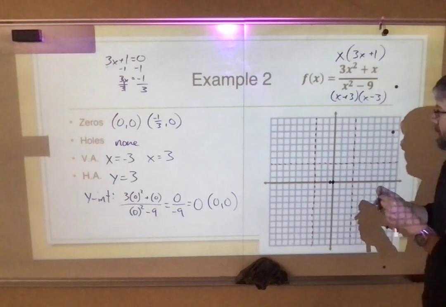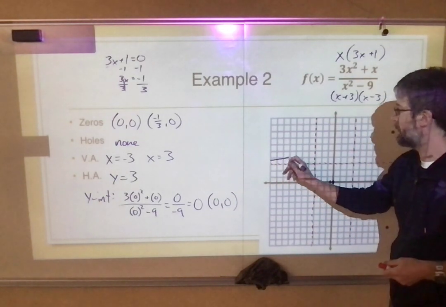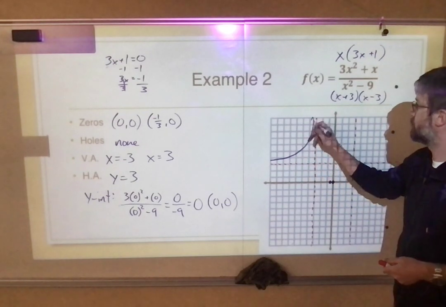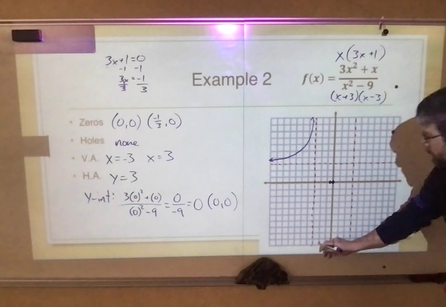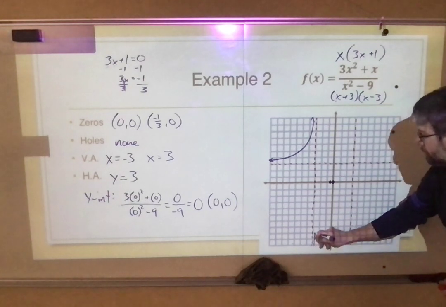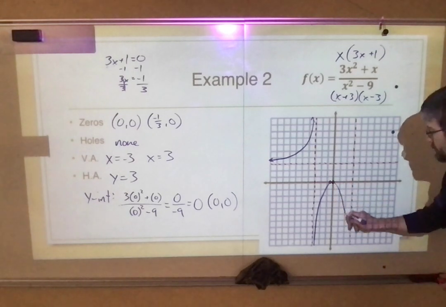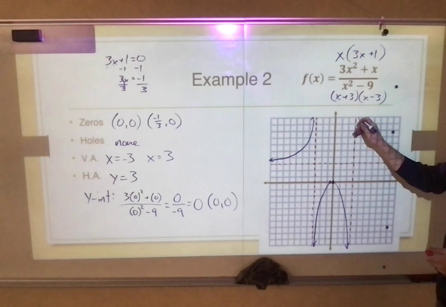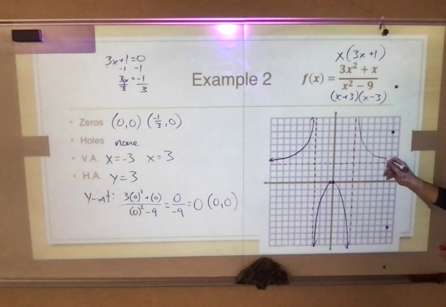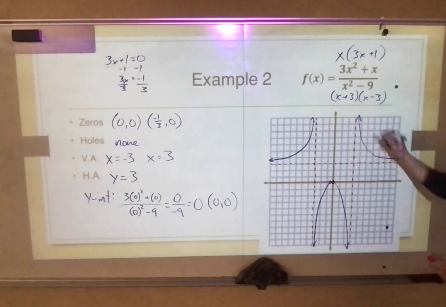So plotting that, over here I don't have any actual points to use, but I can just use the asymptotes to sort of sketch the curve. And then here it was following the asymptote up, it crossed through the 2 points and then followed the asymptote down. And then on this side, it's similar to over here. We're just sort of making a curved line within the corner of those 2 asymptotes like that.